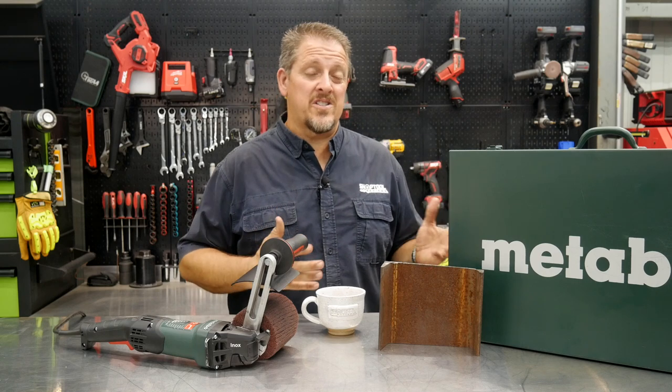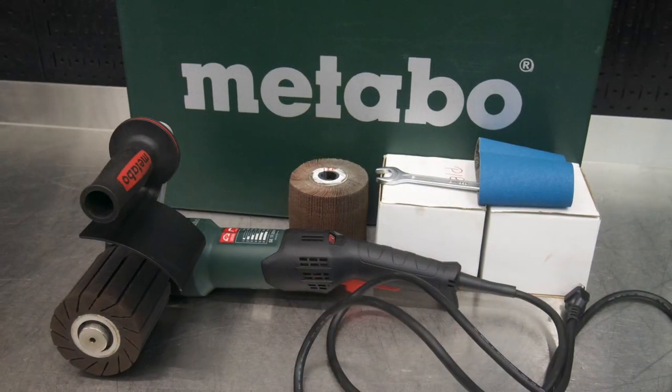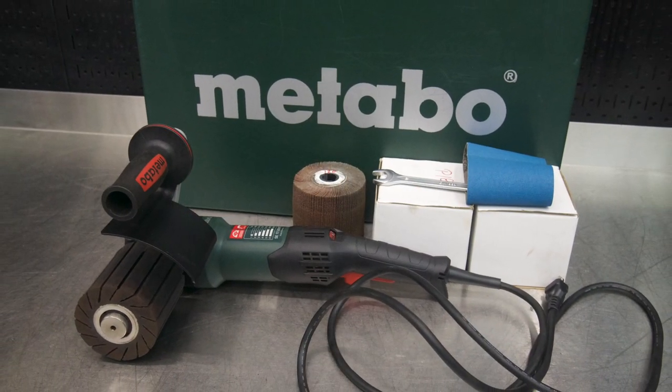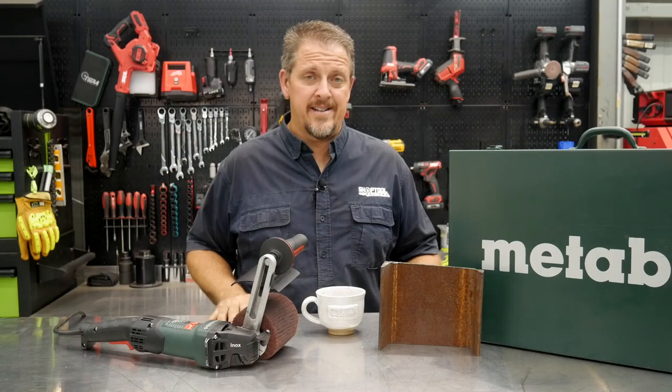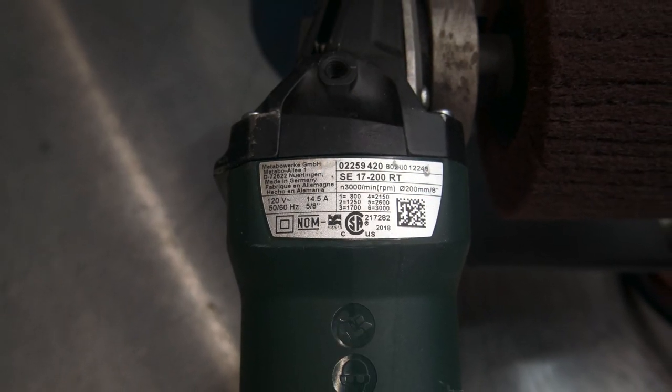It doesn't cost just a little bit. It's a pretty expensive tool. It's also a very powerful tool. It's about the most powerful grinder you can plug into a wall socket, at least here in the US. It draws 14.5 amps. It also has multiple speeds, and you can get multiple accessories for it as well.